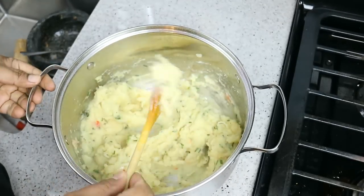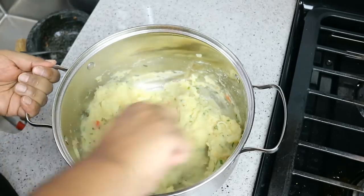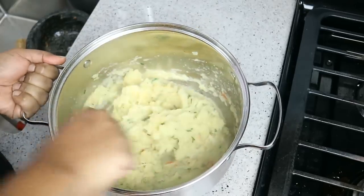Oh my God, Chris got a wooden spoon. Where did he get that from? And you guys think I roll in soft or what?